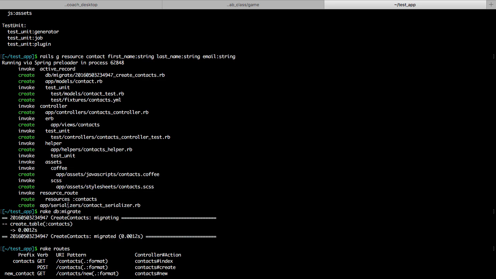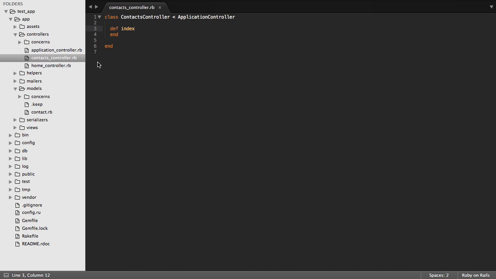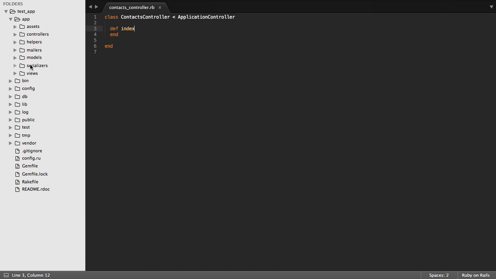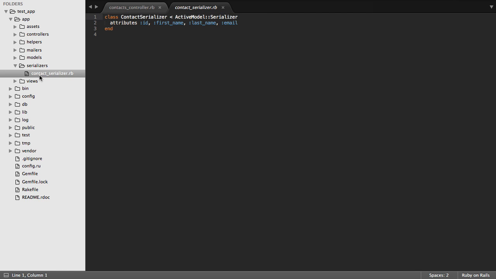It got its own folder, serializers, under app. So underneath this app folder we have an additional folder called serializers that now has a contact serializer.